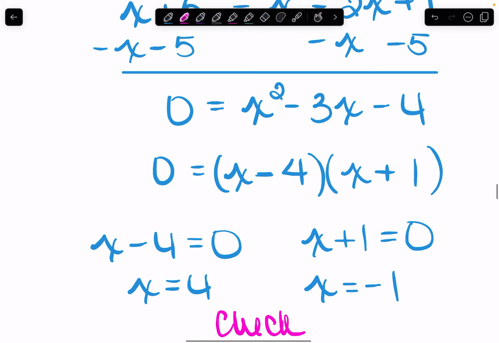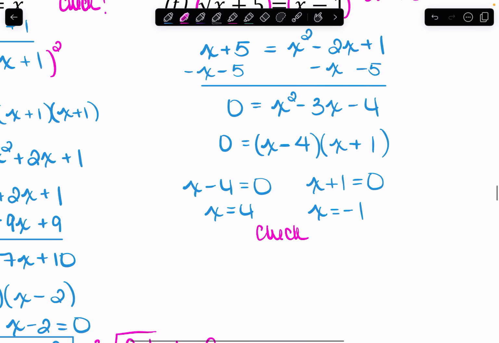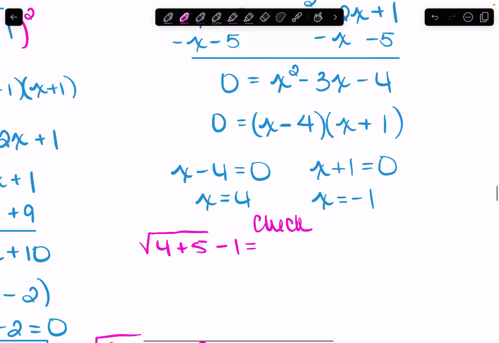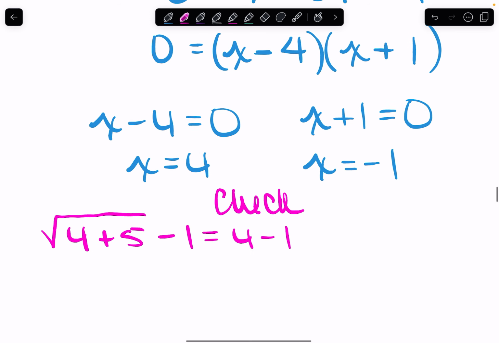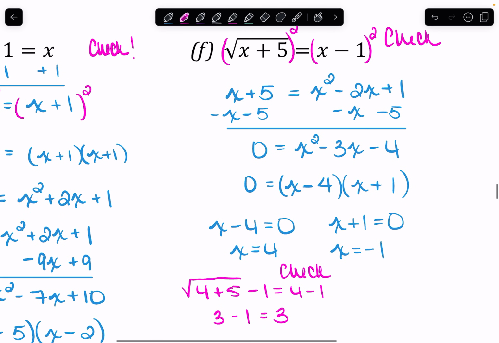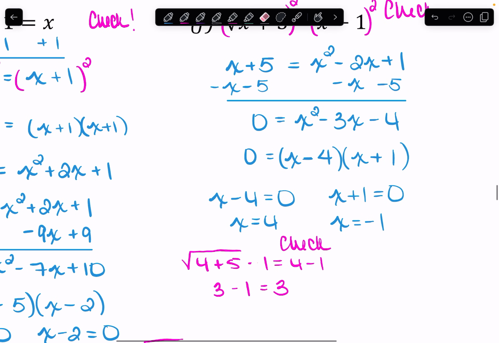All right. Back up here, x plus 5 under square root equals x minus 1. All right, 4 plus 5 under square root equals 4 minus 1. Oops. All right, 4 plus 5 is 9. The square root of 9 is 3. 4 minus 1, 3. Let's see, to plug it in, 4, 5. Oh, nope, I lied. There's no minus 1 right there. It's on the other side. Helps if you write it correctly.